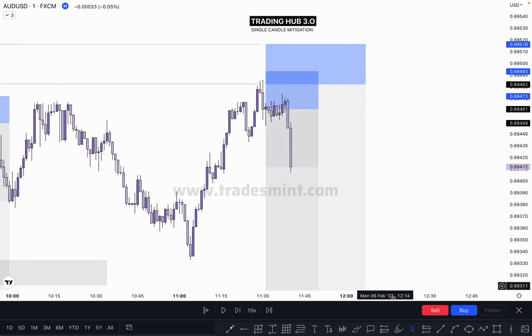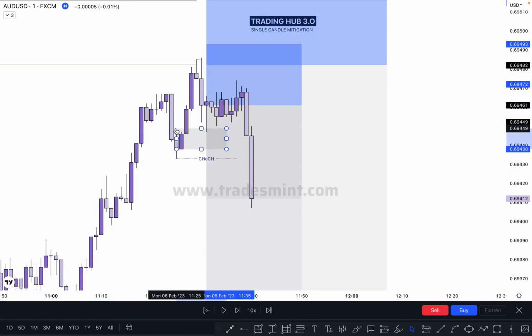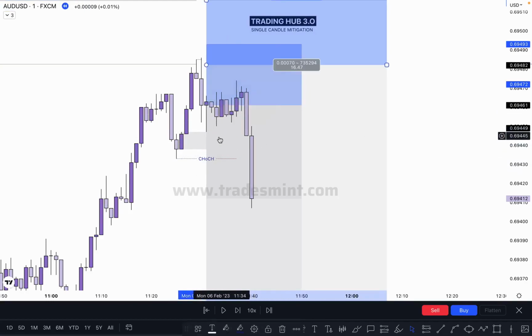Okay, all right. So as you can see here, market breaks this low, and when market breaks this low, this becomes our change of character here. And if you look at this point, market gives a small reaction, but market did not mitigate your order block here, correct? But if you adjust your order block here, because at the time you marked the order block here, there is no imbalance left here. So if you mark the correct order block, then this order block is mitigated here, gives a small reaction and pushes downside.